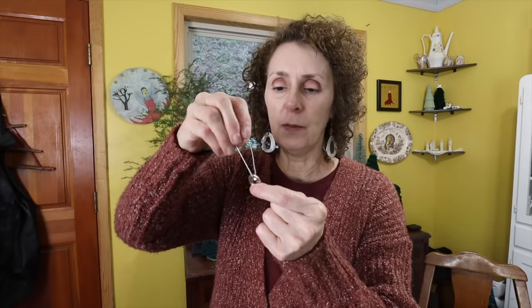These are some little ornaments, and I don't even remember what that actually is. If you can see it, it came out of some beads or something like that, some kind of junk that I had a long time ago, and I thought it looked like a Christmas ornament, so I tied these little silver threads on them. I used to have almost like a feather Christmas tree that was really fragile, and I would hang them on it. I don't know what happened to that tree. I think it finally fell apart because I don't have it anymore. So I'm going to hang some of those on the tree.